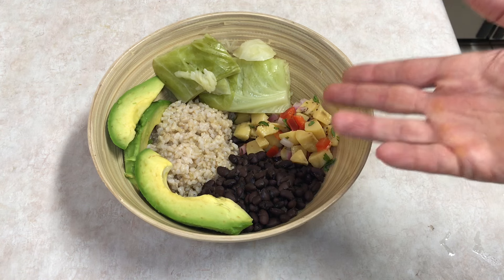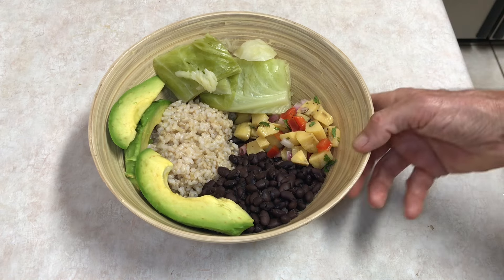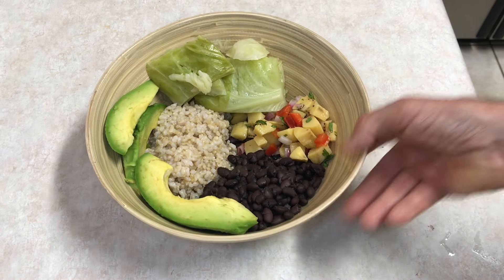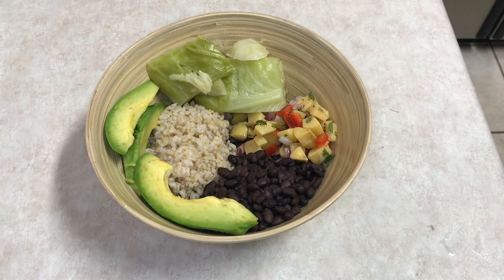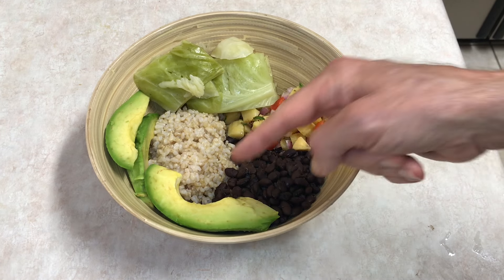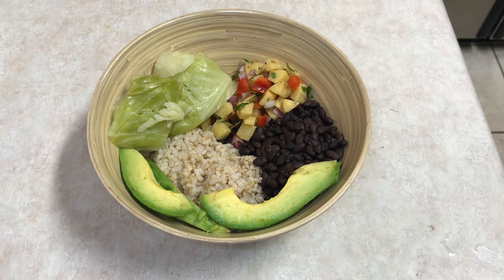Over here, black beans and rice kind of gets me thinking of being back in the tropics, back in Latin America. So I'm having some of my plantain ceviche that I made yesterday — if you didn't see that video, go watch it. And I'm also finishing off with something I used to see in Costa Rica all the time but never really ate a whole lot: the avocado — the green avocados, those big really bright green ones you see in your grocery store. I was reading about them and got curious. They contain a little bit more water and are a little lower in fat, but some of them can have a nuttier flavor.